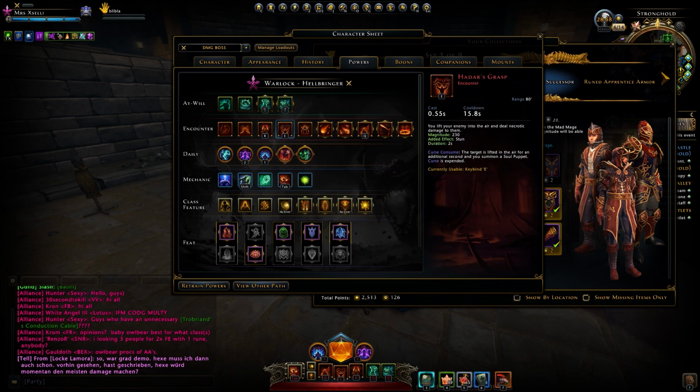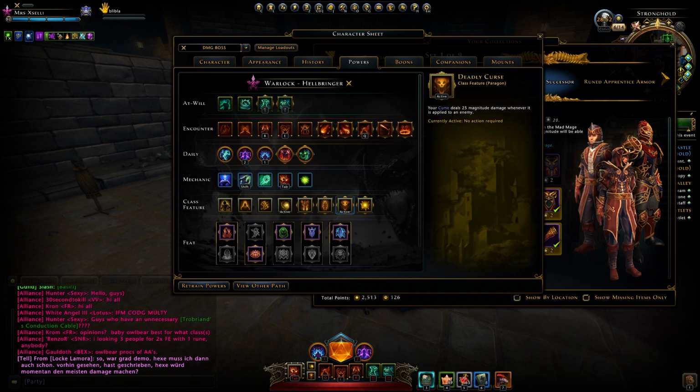Then Harder's Grasp and Killing Flames. For the class features, use Deadly Curse for more damage if the curse is on the enemy, and All-Consuming Curse when Advil powers. So Advil powers also apply curse to an enemy.